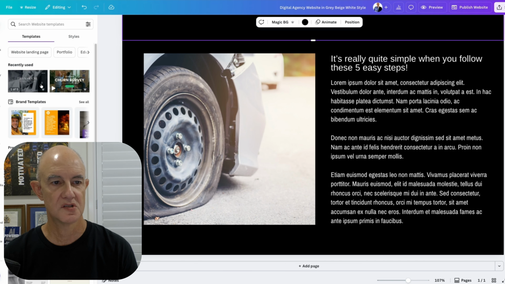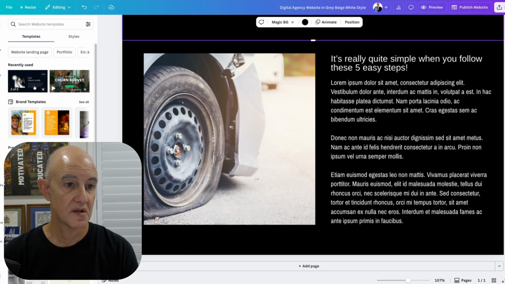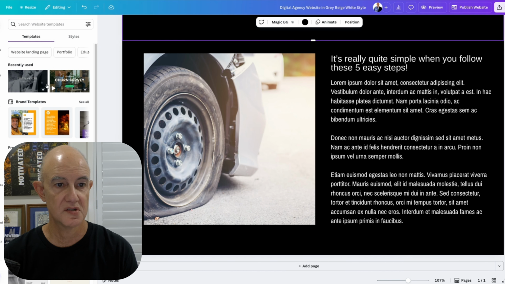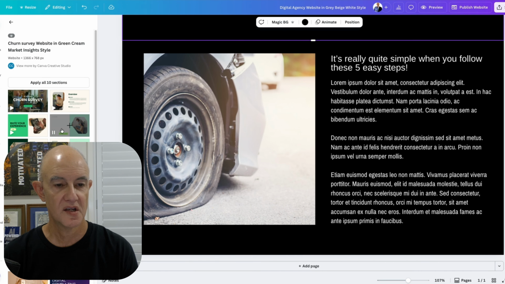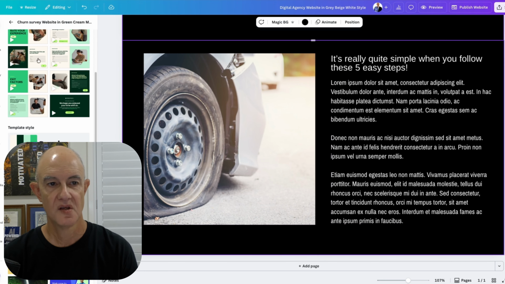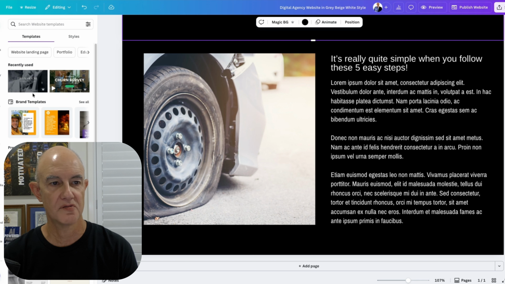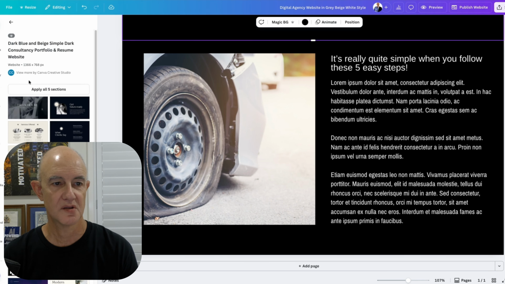If I go back to my design and I go into my recently used, I can see extra pages that I might want to use. And I can actually grab these elements that are already designed and drop them in. So this is one of the handy things, is to go back and find the template you're working on. And when you click on it over here, you'll see there's other options you can take.